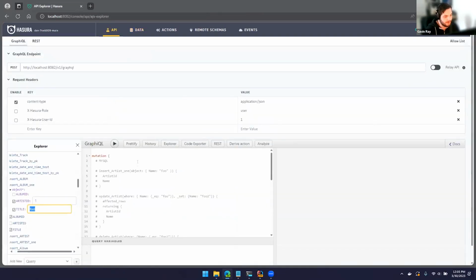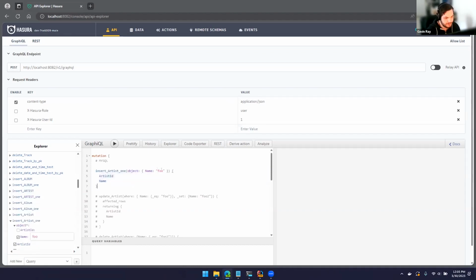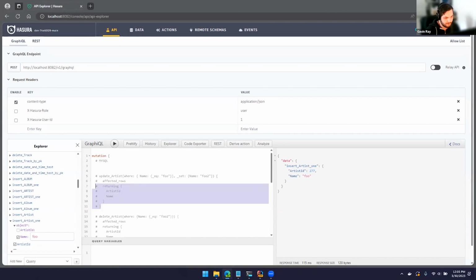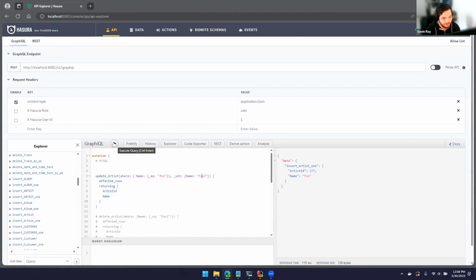What we're going to do is some standard CRUD mutations on both of these sources. First for MySQL, we'll do an insert on the artist table. We'll insert some artist named Foo, and then we get back this artist. Then we'll do an update on that artist and update the name from Foo to Foo2.